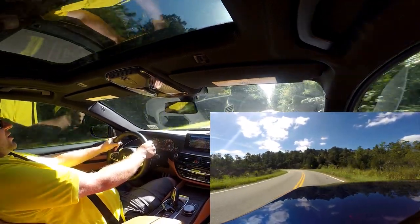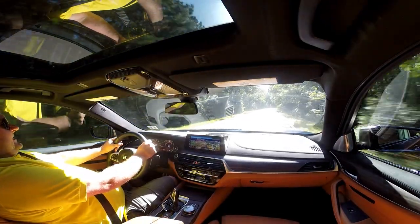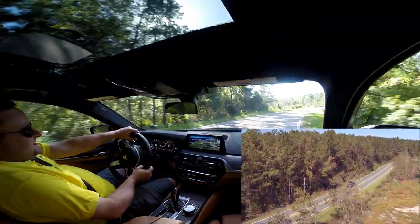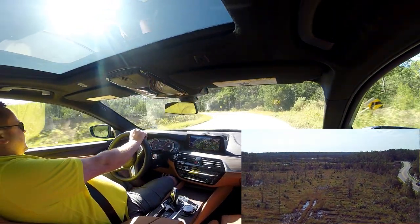It just pulls endlessly hard whenever you're into the gas pedal. One of the big reasons for the M550i is to be ridiculously, brutally M-car fast. As the third M Performance model after the M240 and the X4 M40i, this M550i really gets you kissing-close to what a real M car can be.